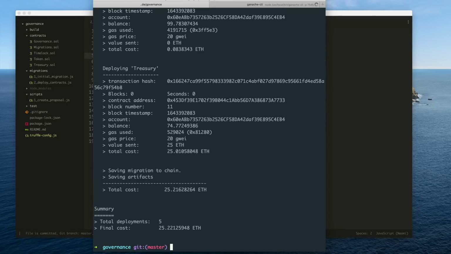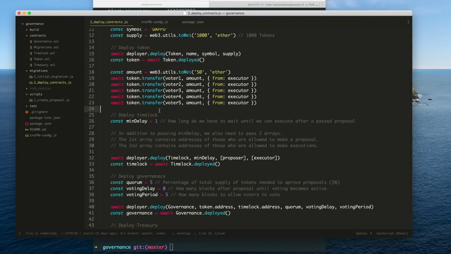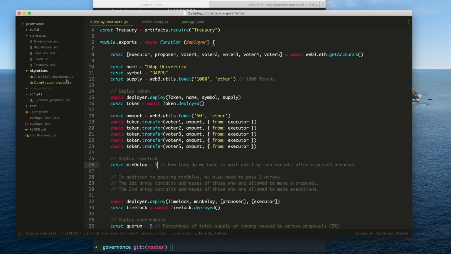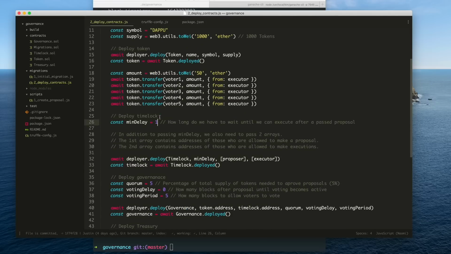Now that we have the contracts deployed, we want to run the script to watch this governance process in action. In order to do that, I actually want to redeploy the contracts. Because we're changing from Ganache GUI to Ganache CLI, I'm going to go to line 26 in this deploy contracts file and change it to 0.